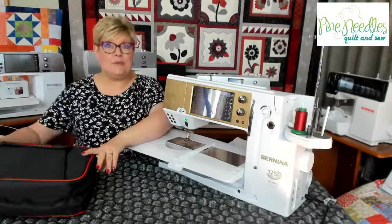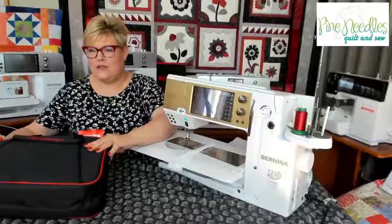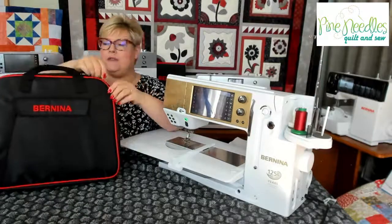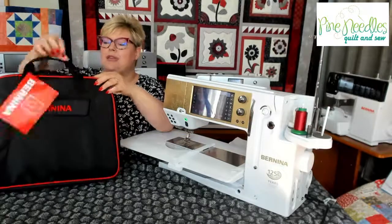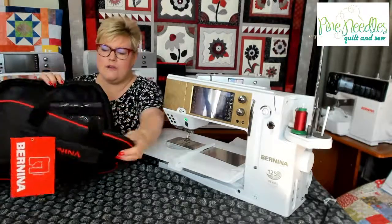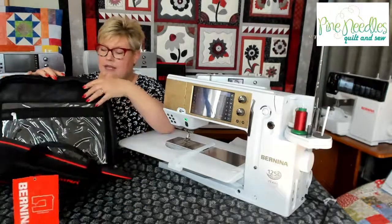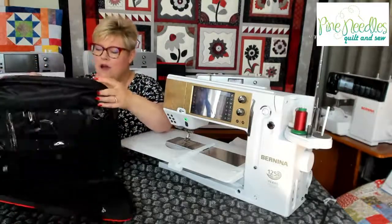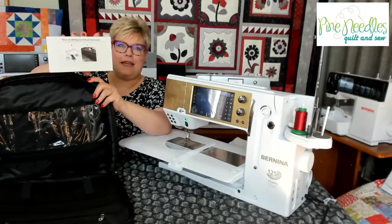And let's take a close-up look at that. One of the items that we are going to be featuring is this BERNINA accessory bag. I love this bag, and this is coming with any of our machine purchases. It is a convertible laptop bag, and it carries all your go-to supplies. It has plenty of space to put your scissors and your goodies, but inside the bag, it's not just the bag. You are also going to receive a walking foot with the purchase of your 880.